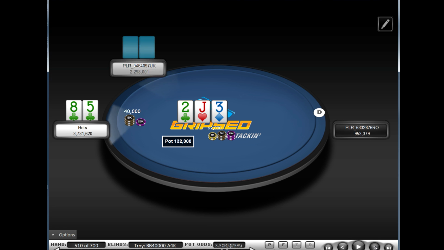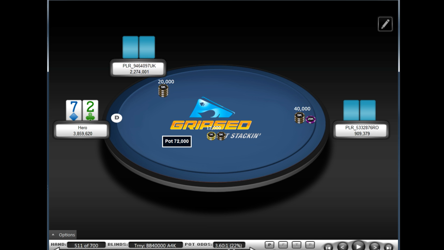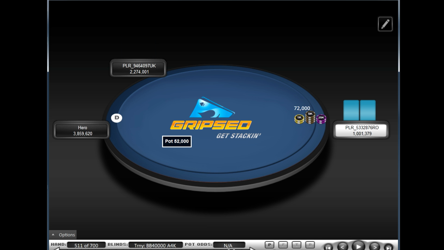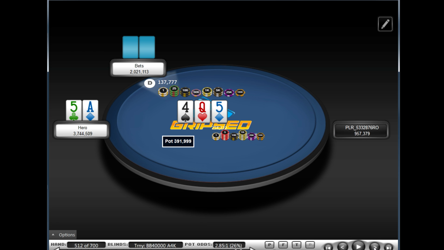So again, we still have a short stack in the mix, so we can try to apply pressure to the other big stack. The one thing is that player has position on us, and therefore we don't want to go too out of line. Definitely got to continue with mid pair. Once we're facing the second barrel, it does get a little bit tougher. This guy can definitely be barreling with a lot of draws, but those draws do have equity against us.